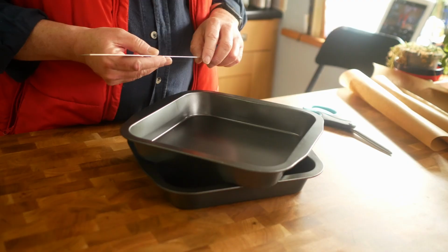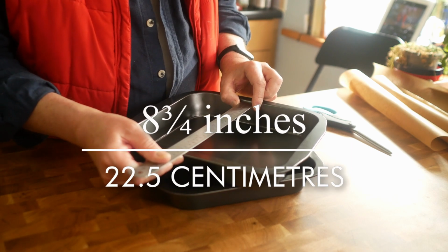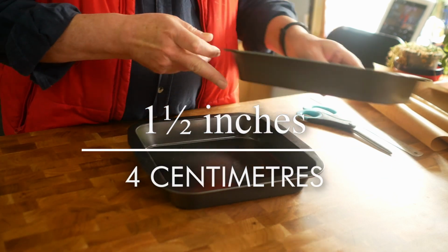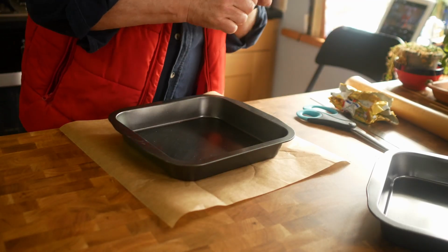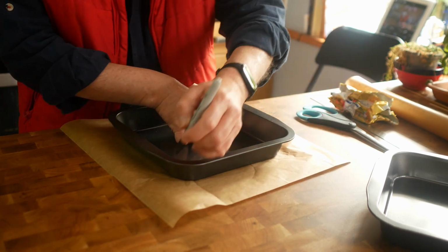Now, because it's a special occasion, I've treated myself to a couple of new cake tins. They're a bit large. They're 22.5 centimetres square and 4 centimetres deep. So even though they're brand new and non-stick, you still need to line them with greaseproof paper. And I'm just going to cut the corners so that they'll fold properly.